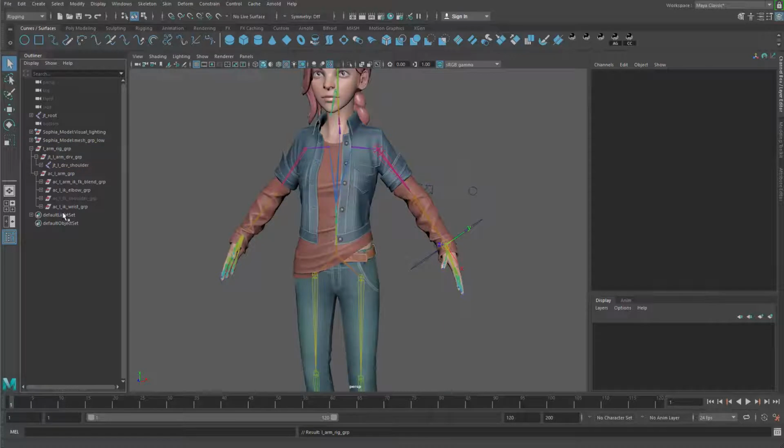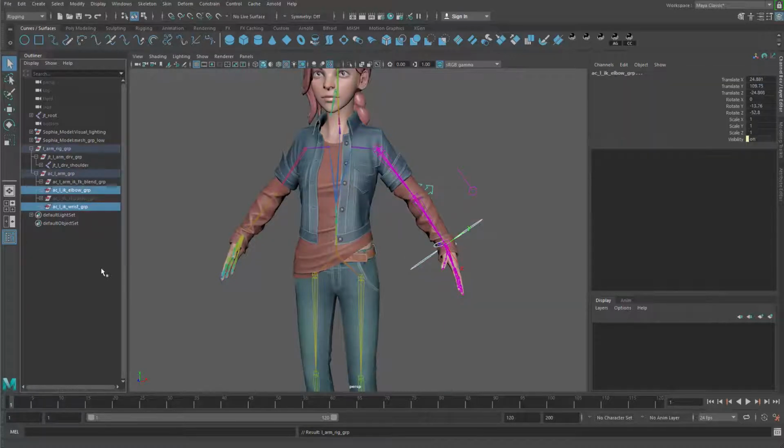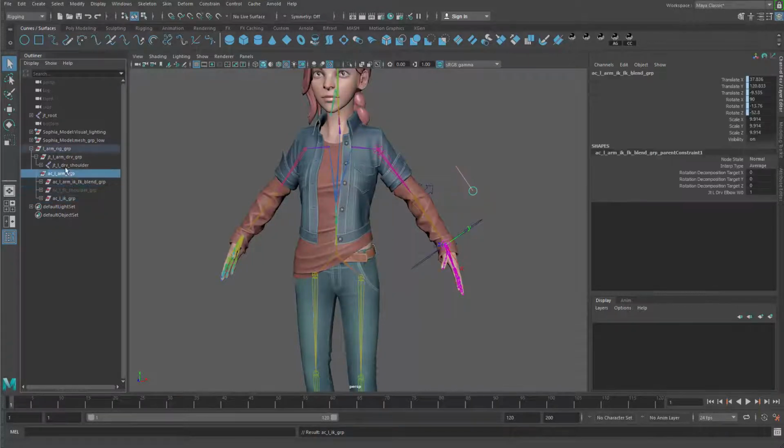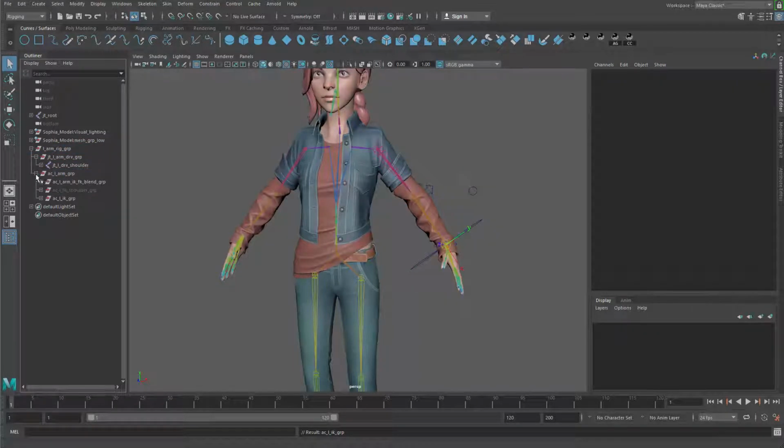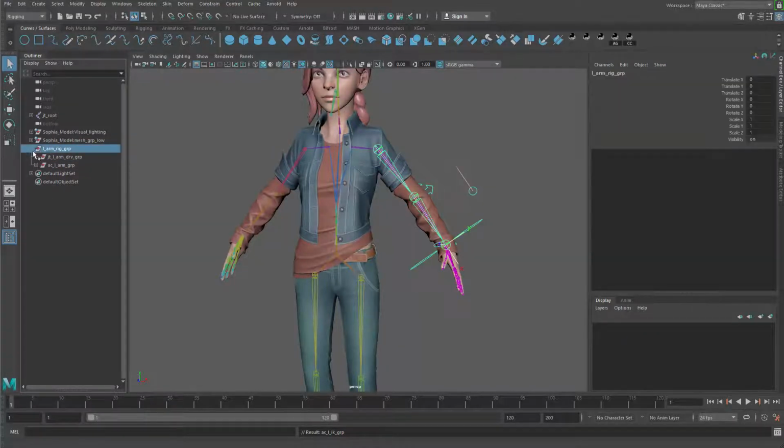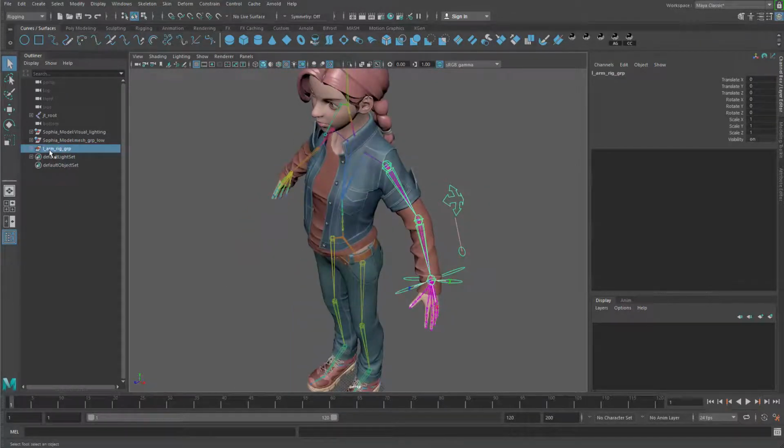Okay, I can even go deeper here. I can grab all FK, all IK controllers and group them and call that AC left IK GRP if that's more convenient. But this hierarchy is not the only way to organize stuff, just one of the ways I use. And with that, I now only end up with one very simple group for the arm rig.